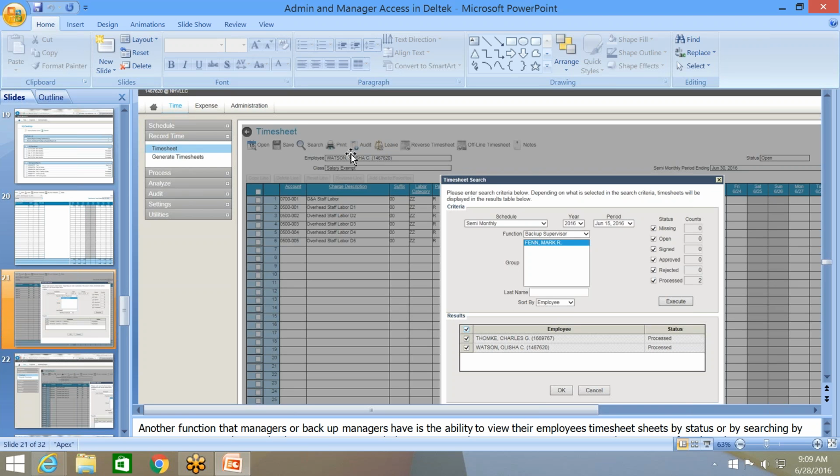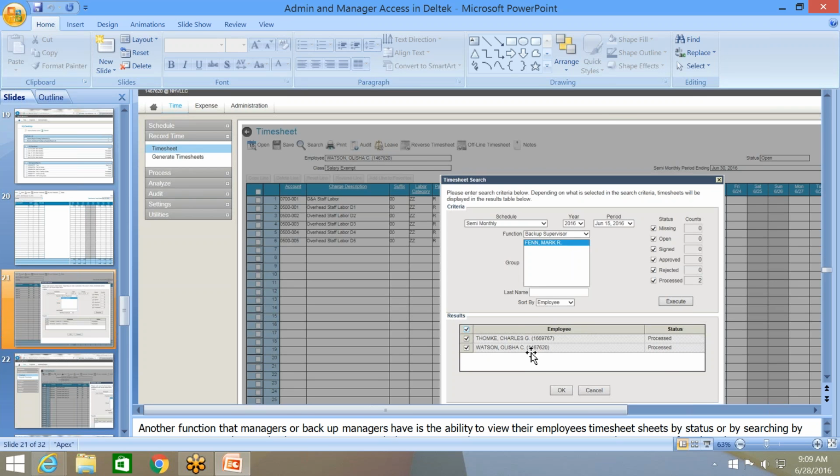When you click search, when you go into timesheets, and you want to choose, if you're a backup supervisor, for example, and that's what your title is in Deltek, then the employees for the primary supervisor will populate down here, and this will show. This is if you ever have to be a backup for approving timesheets. Okay, this does happen sometimes where someone goes on vacation and so forth.